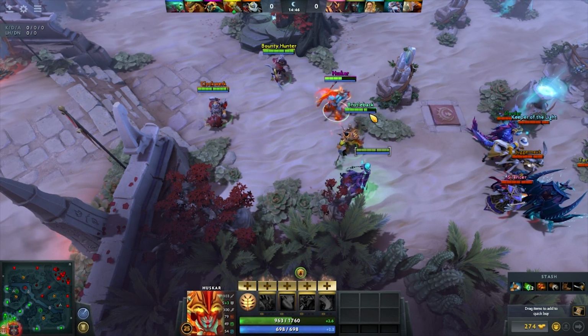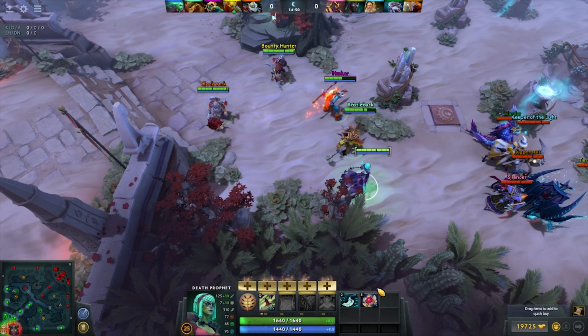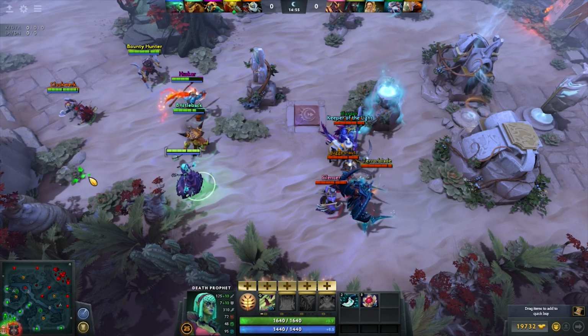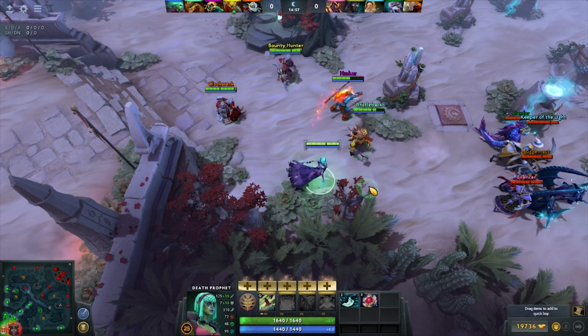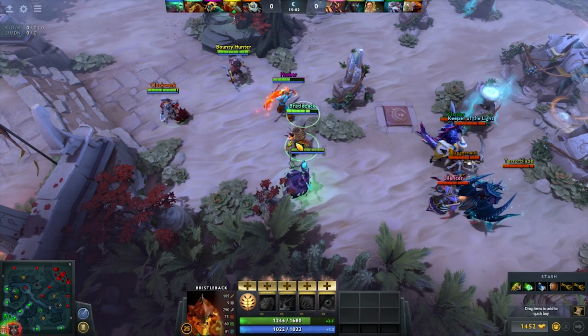I'm not saying you shouldn't go BKB on these heroes. I'm just saying that Lotus Orb gives you the mana regen to keep farming, gives you a way to get out of a lot of disables, and conserve, actually save your BKB charges so that you can use them when they actually matter.